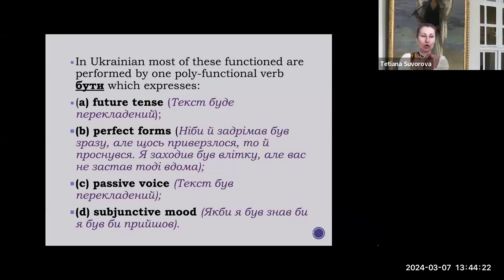It's old-fashioned also, it's not used nowadays. It's often in colloquial speech, but in literature, in your compositions, you should use that because of your education, you should know all these forms and be able to use them. Я був би прийшов до тебе, якби мав би був час. So you see how you should speak.